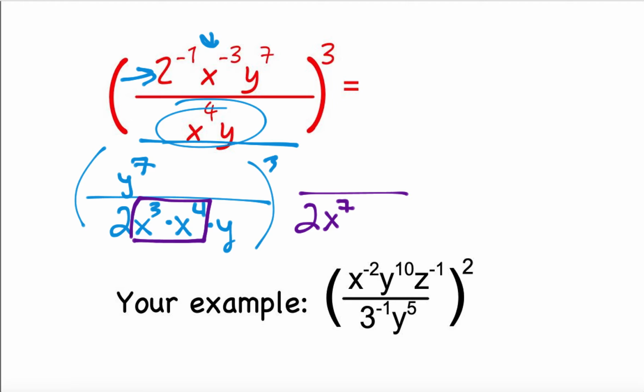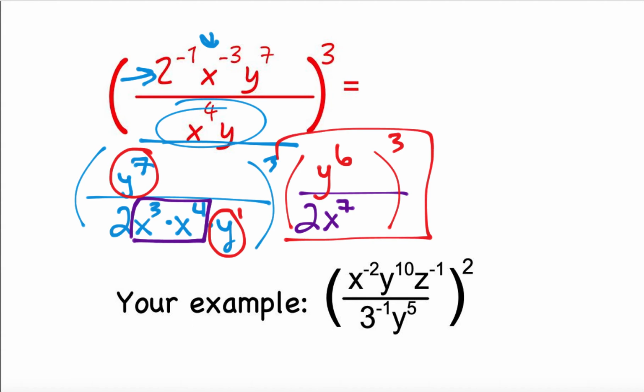And then if I remember with the y's, right, my division property of exponents, y to the 7th divided by y to the 1st, right, I subtract. So y to the 7 minus 1 is y to the 6th. And that's a positive 6, so that's going to be in the numerator. And so now, this looks a lot less intimidating. So it's basically this to the 3rd power. And there's nothing left that I can simplify inside. Well, it's not done, though. But there's nothing left to simplify inside.